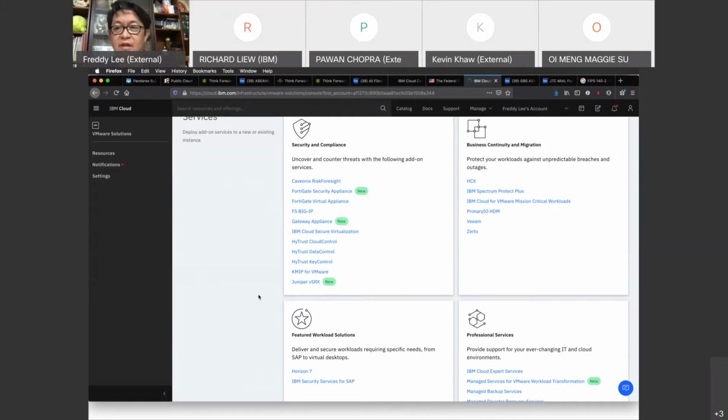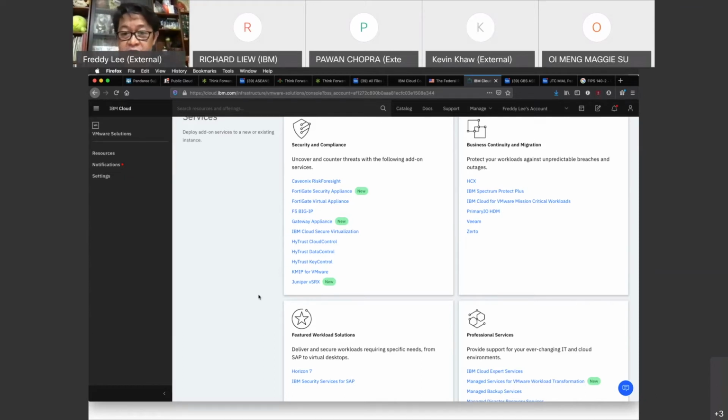So the message that I want to send here is, if you compare this with all the other clouds, if you look at what we have here, we have a very highly customized VMware solution where you have the option of bringing your own license, as well as you can also configure your own firewalls, load balancers, and other ancillary services around just the bare metal solution.